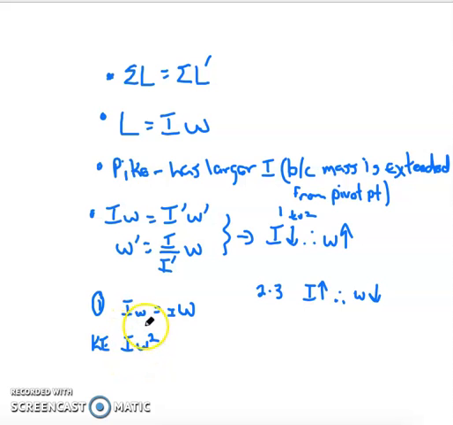So you can make the argument either algebraically or in words that even though there is a proportional drop in moment of inertia, there's an increase in omega. They don't have the same effects because of the squared part. In other words, if we double omega while halving I, that's conservation of angular momentum, you're going to get 4 times the kinetic energy. But when you do the reverse, you're not going to quite get that because of the squared part. So long story short, omega has a bigger influence on kinetic energy than moment of inertia, where that's not the case for angular momentum. Okay, that's it for number 6.